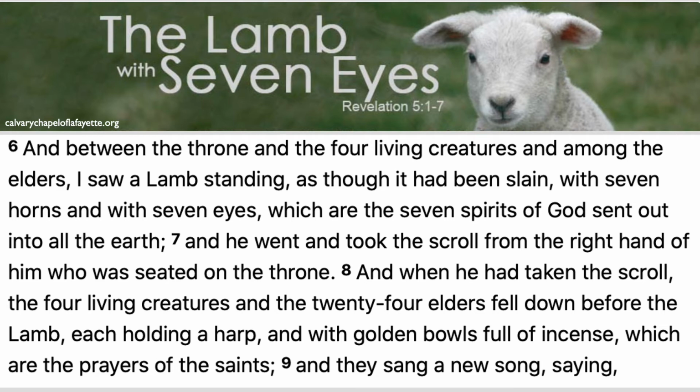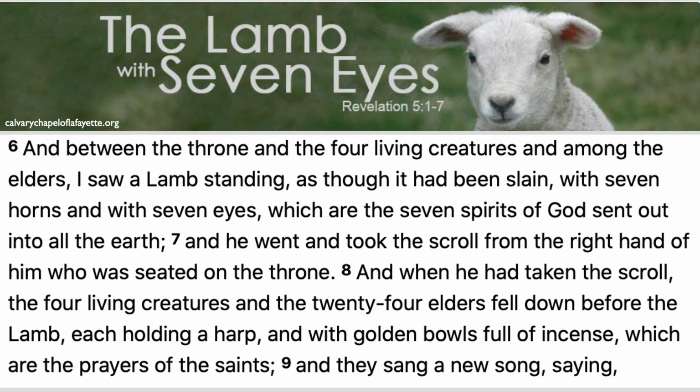And so John was frustrated at first as to who was going to be worthy to take the scroll and to open its seals. But now he knows that it's going to be the Lamb of God that is going to do this. And the scroll is going to be taken. The 4 living creatures and the 24 elders fell down before the Lamb. Why? Well, because he's the worthy one. He is worthy of worship. He is worthy of praise. He is worthy of singing a new song. And of course, that's what they're doing here.